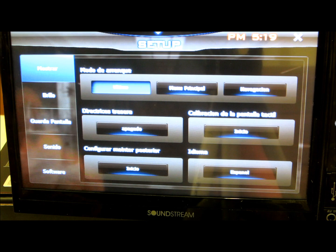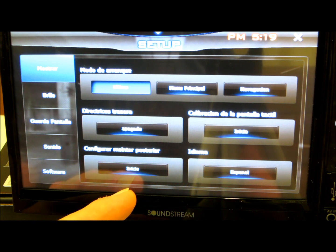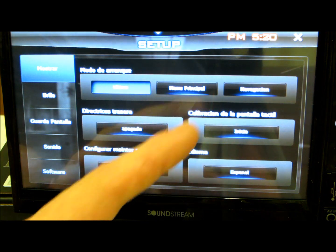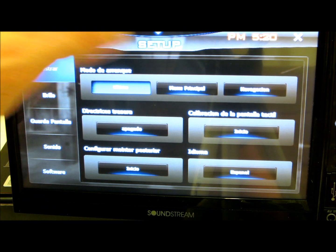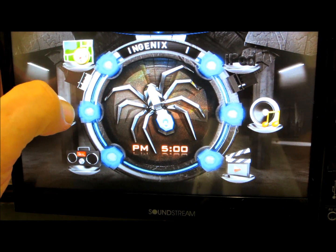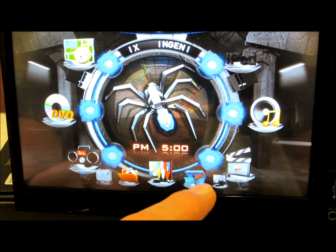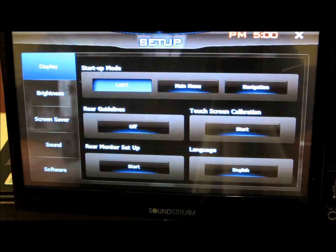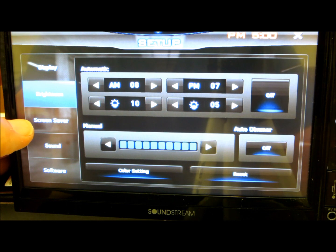The default language is English, but there are Spanish and other language options. I accidentally switched it into Spanish and had to power the unit down and restart it because I was totally lost — I'm sorry, I don't speak Spanish. But now we're back where we know our language. The brightness can be set to automatic based on your time zone, and the unit will register that automatically when you first input your information.